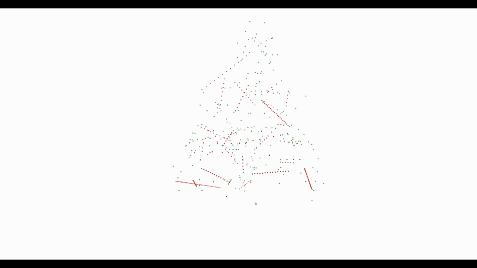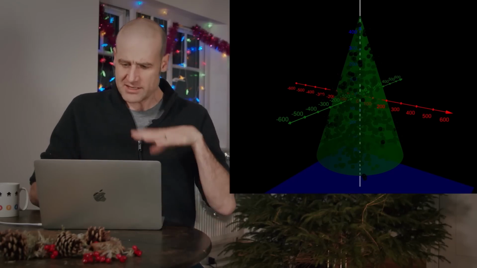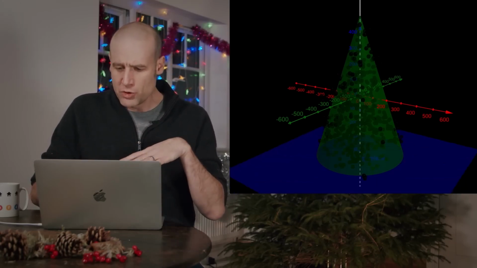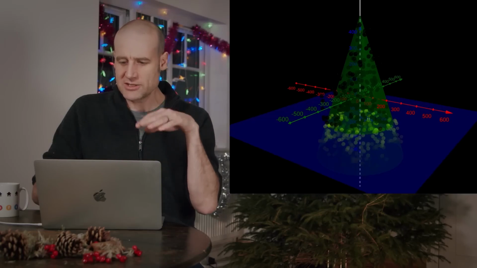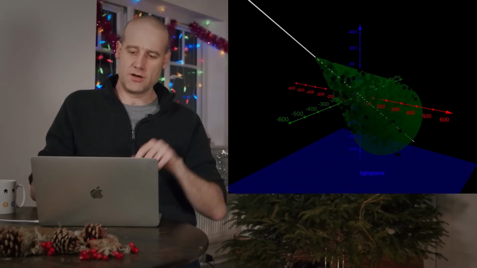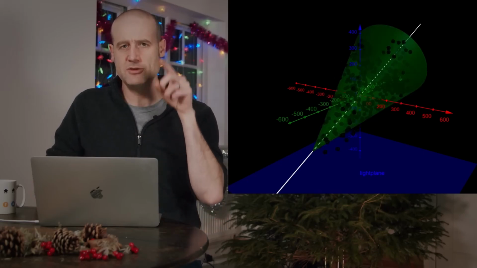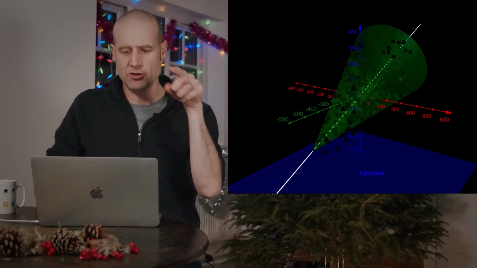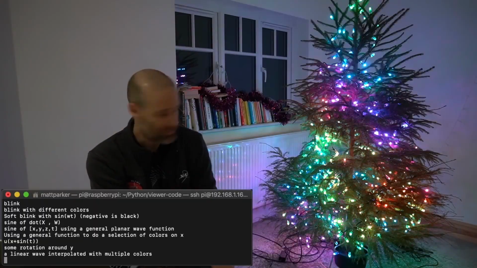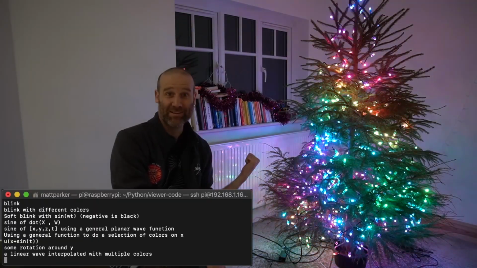He even compensated for occluded lights and bad measurements. Check out his videos for details. This let him run Python programs on a Raspberry Pi Zero to drive patterns through the lights in 3D space. In his case, a simple plane moving vertically, but he added variation by randomly rotating the tree to slice the lights at different angles. However, at the end of that video, he invited his audience to send their own examples, and the resulting video on his second channel has more views than his main channel.